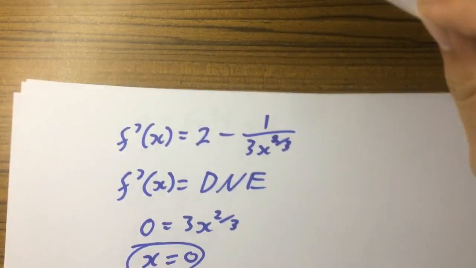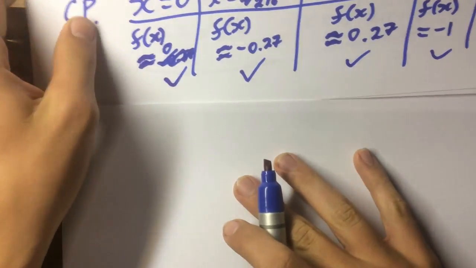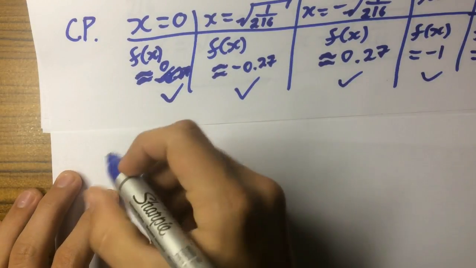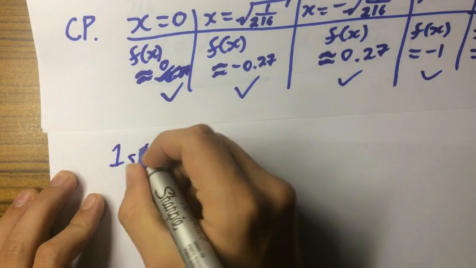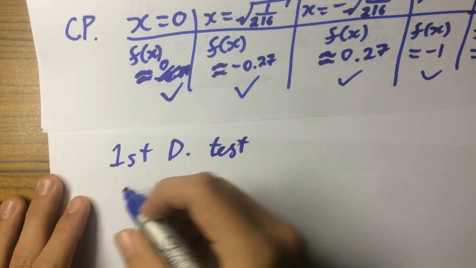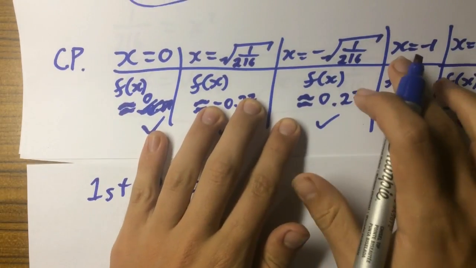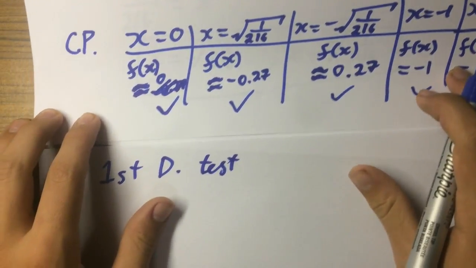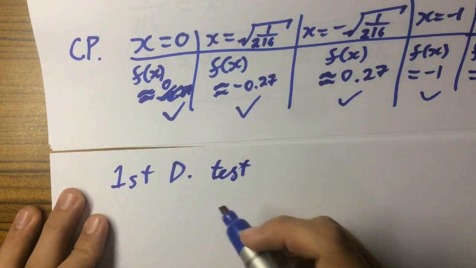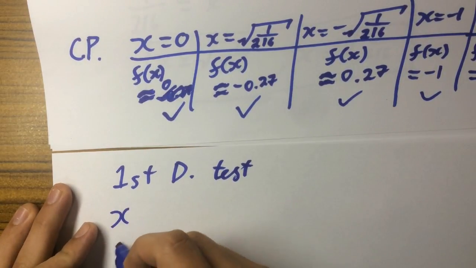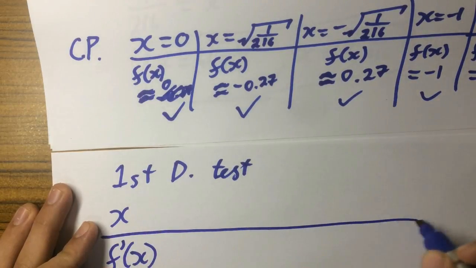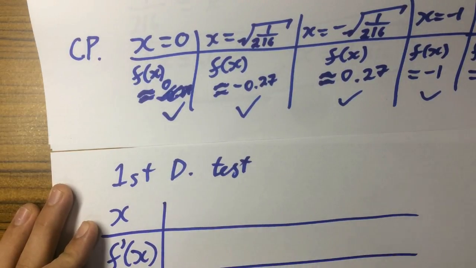Now, I'm going to do the first derivative test. When I go to do the first derivative test, I'm not going to put the domain in, so I'm not going to put the -1 or the +1 in, because those are the endpoints. There's no point putting in those endpoints just for this test. So we have our x values, derivative, and what it's going to look like.